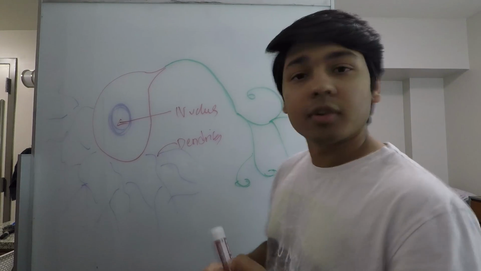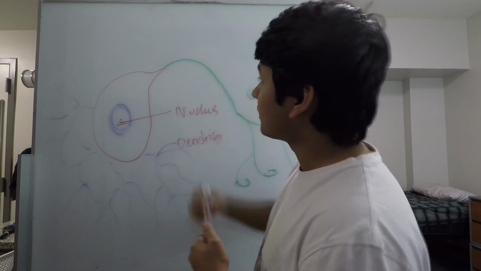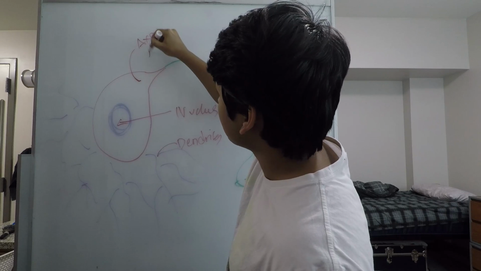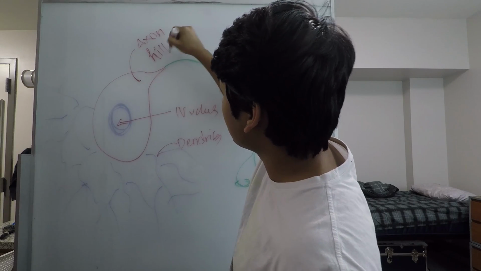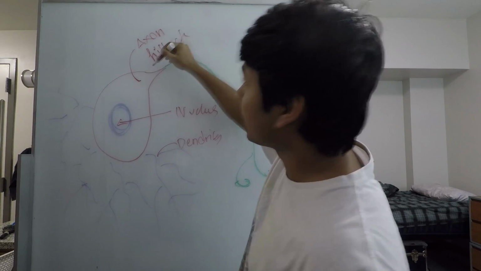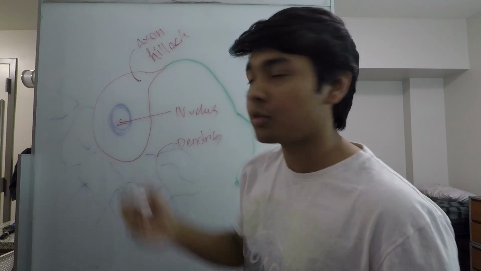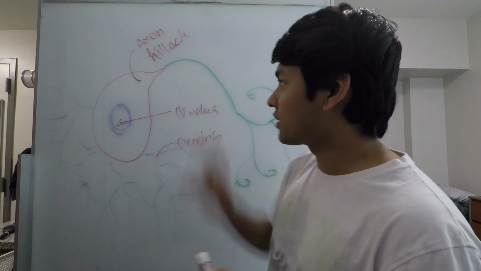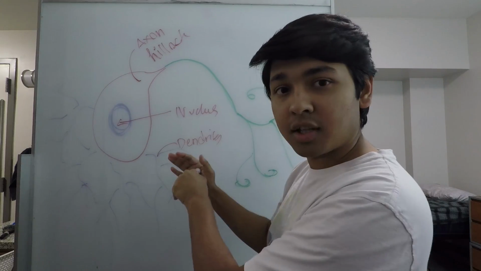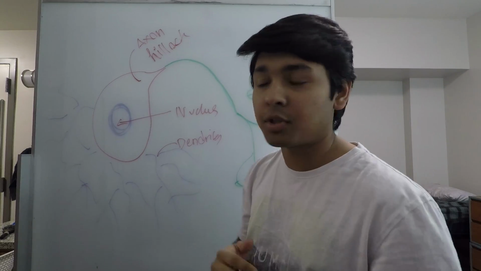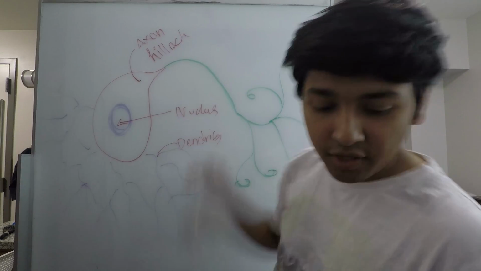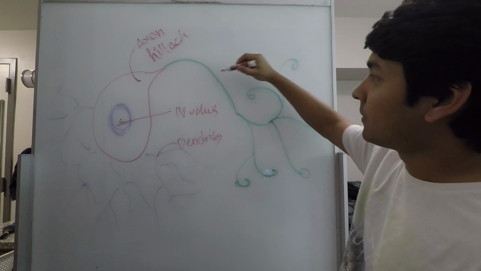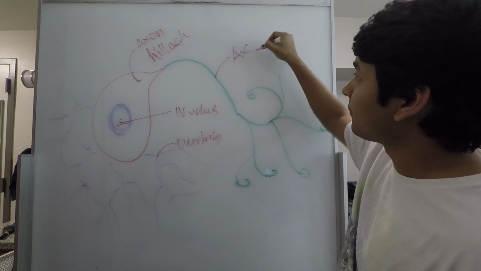And unlike other cells, nerve cells have what we call an axon hillock. Axon hillock. H-I-L-L-O-C-K. Like hill, and then you have the log. So what does it do? That's like the very last step where all the action will propagate. Once it goes through that step, once it thinks it reaches the action potential, it will send it down the axon. So this light blue color right here, cyan, this is the axon.